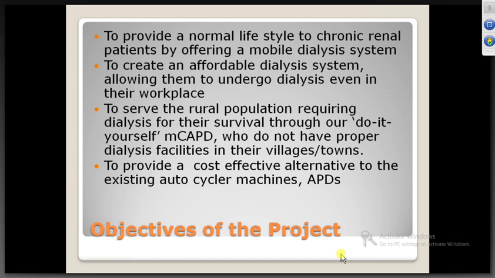So the cost per month, currently the cost per month for this particular treatment will be about 15 to 18,000 rupees per month. Imagine how many people will be able to afford to undergo such a treatment. So my idea is to ensure that it is reduced at least to some 4,000, 5,000, so that more people will be able to manage even if they are afflicted with this kind of disease. I'm sure even at 4,000, there are so many people who cannot afford. Maybe we'll look at them at a later point. But right now, at least if it can be brought down, so that many people can be covered into the dialysis so that their lives can be extended.